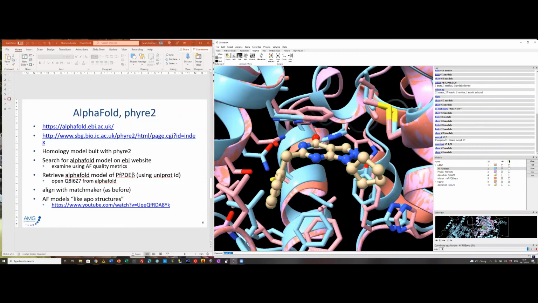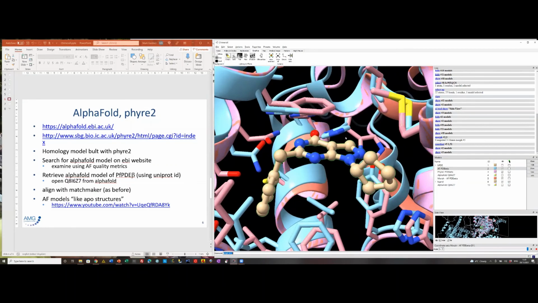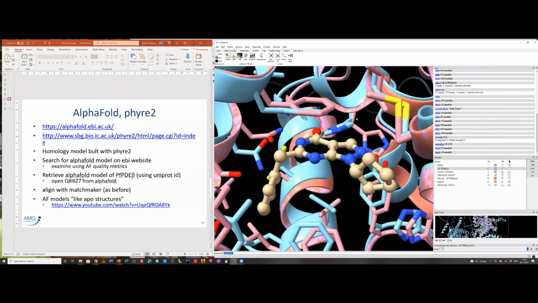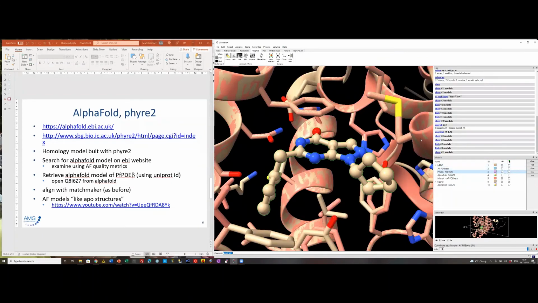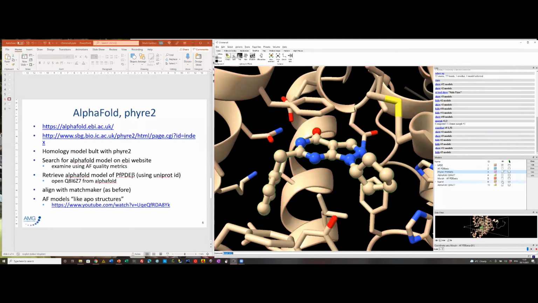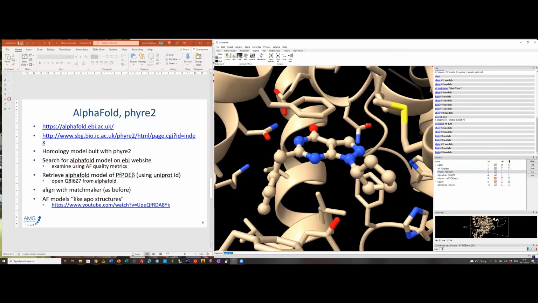Just to maybe show you one more feature of Chimera. If you start with the human PDE structure, turn these off. You can actually ask Chimera to replace a given amino acid residue with another one.